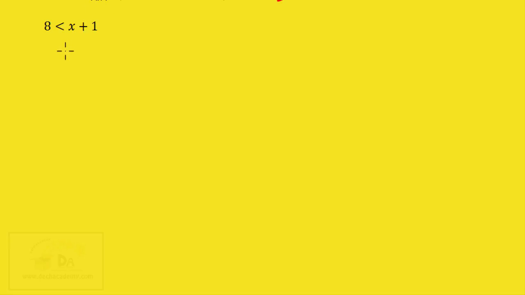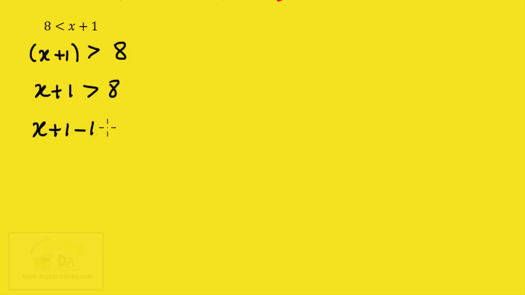So we want to isolate x on the left hand side. This can be achieved by first swapping the left hand side and right hand side terms. This gives x plus 1 on the left hand side and 8 on the right hand side. The initial inequality symbol is the less than symbol. Because we swap the left hand side and right hand side terms, remember we have to reverse the inequality symbol, so less than becomes greater than. Dropping the brackets gives x plus 1 greater than 8. In order to isolate x, let's get rid of this plus 1, so let's subtract 1 from both sides.